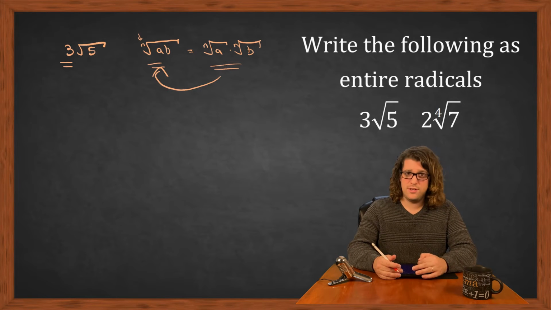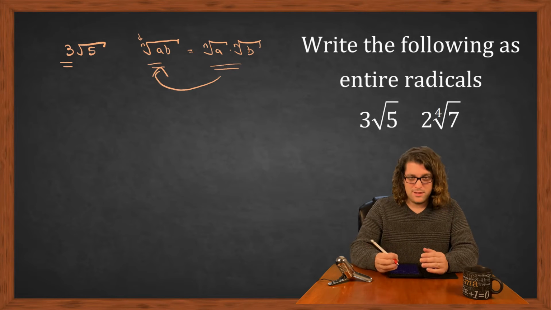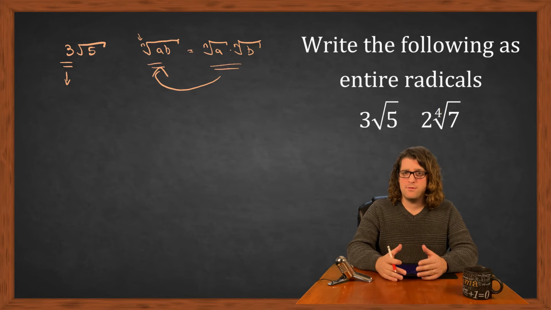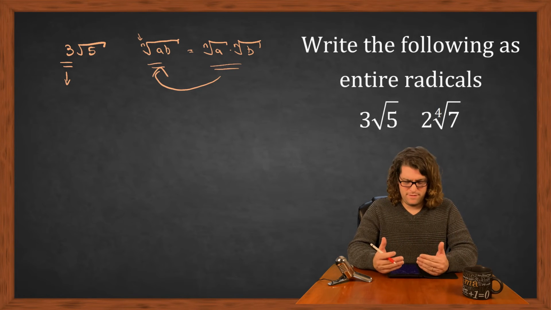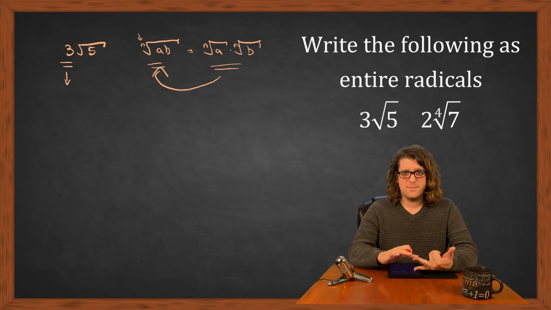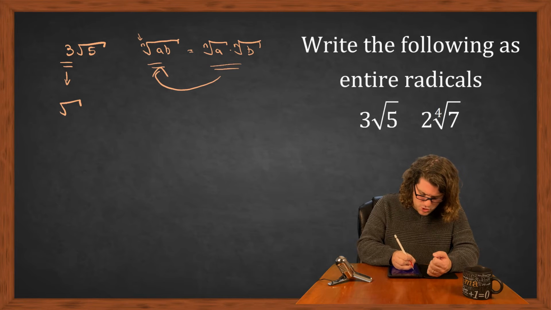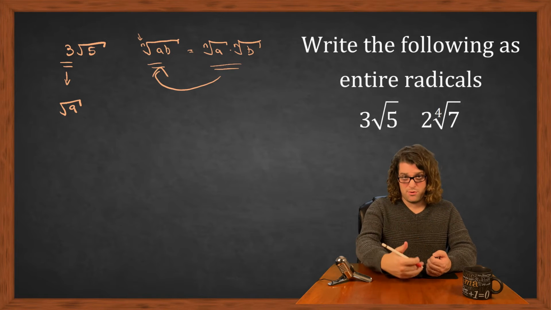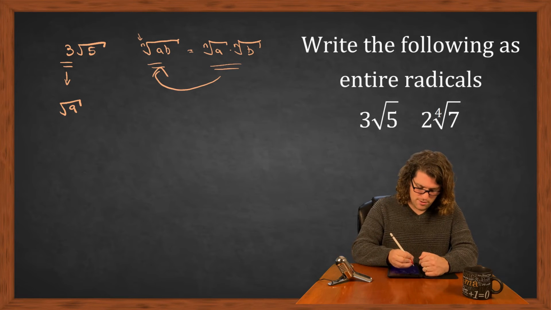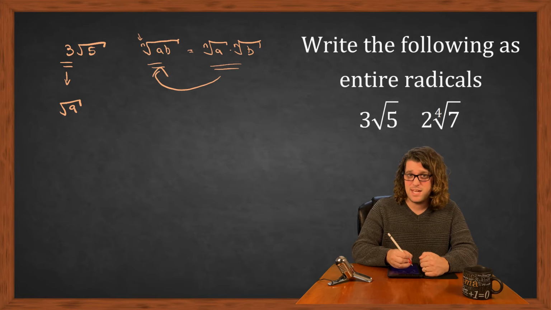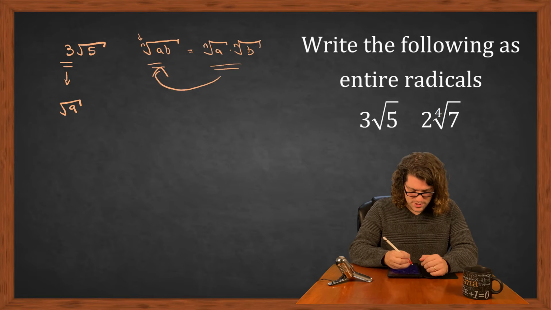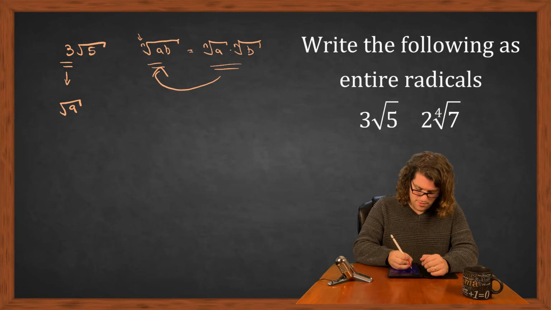So we want to turn it into something that's underneath of a square root. Luckily, this process is really easy, because when you say square root, it's what number when multiplied by itself gives us an answer of 3. Well, we can take the 3 times 3 to give us 9, and we know that the square root of 9 is 3, which is good, because that's what we want. We want the square root that we've created to have the same value as the number that was by itself out front as a coefficient. So in this case, the root 9 and the 3 are the same.